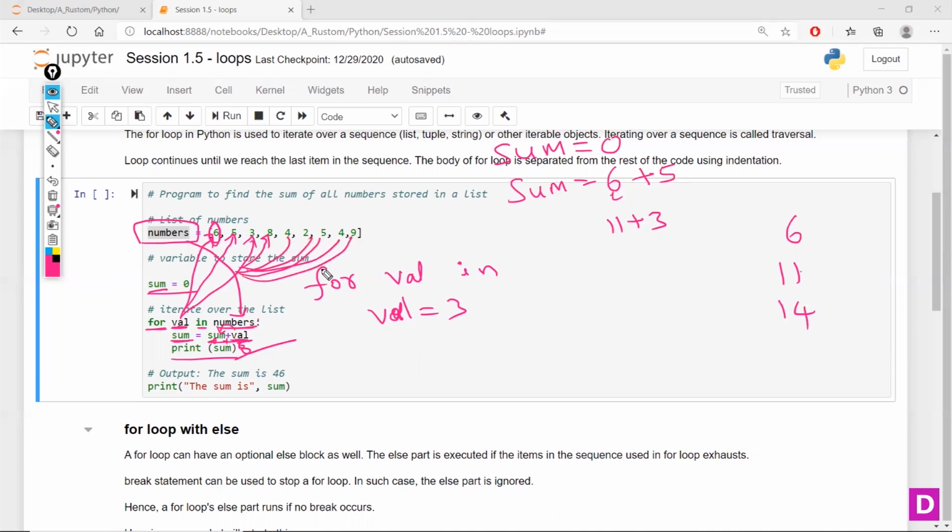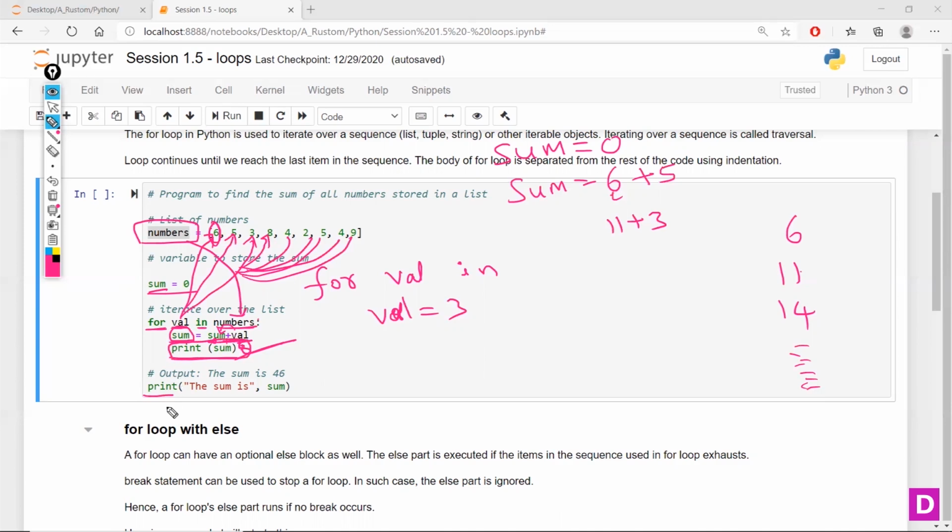this, and last. Every time it will pick one data at a time and it will be added to the sum one by one. And every time I'm printing it, right? So this is how the data will keep printing. All right, so this print is inside the for loop.